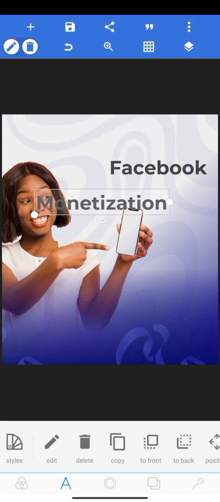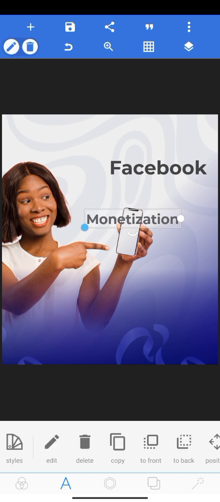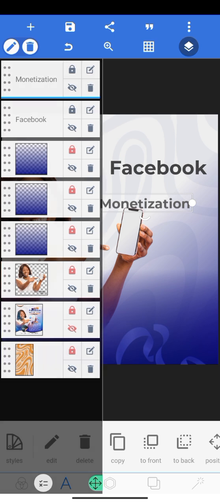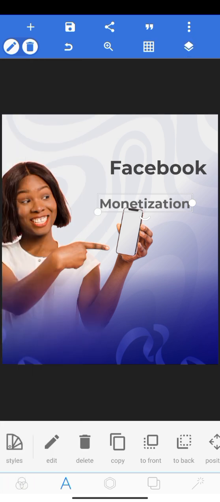Okay, now let me give you guys another tip again. At the time I made this design, I was pressed for time, so I didn't add something on it. But if you want to, you can actually add money, cash, paper money PNG on this design, if you understand how to do it.